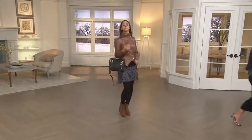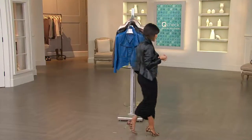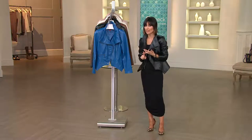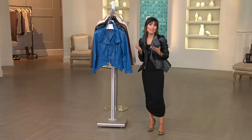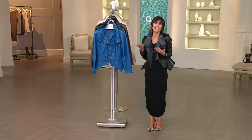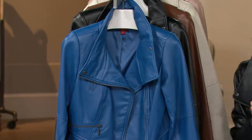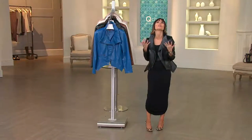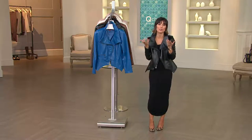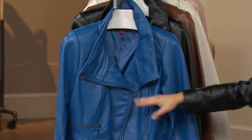Today you've got that easy pay of $43.99. When you wear this, you will feel awesome — you will walk out the door and somebody's going to stop you and say, 'Where did you get that? Do you have any idea how good you look in that?' It's that piece you feel so good in. When somebody says 'What are you wearing to the party?' — your jacket. 'What are you wearing to work?' — your jacket. Get that extra confidence.